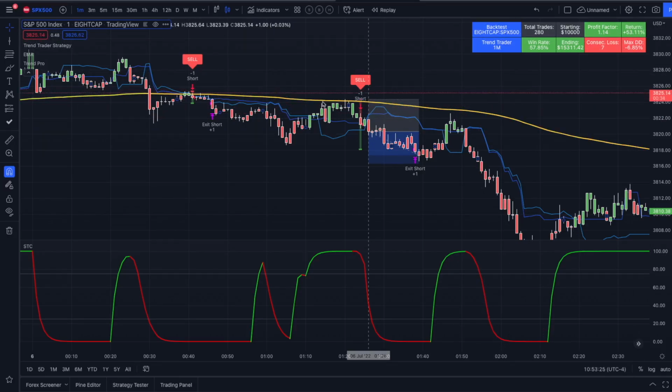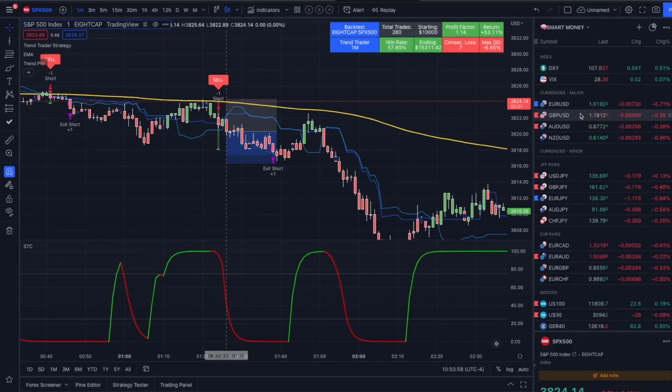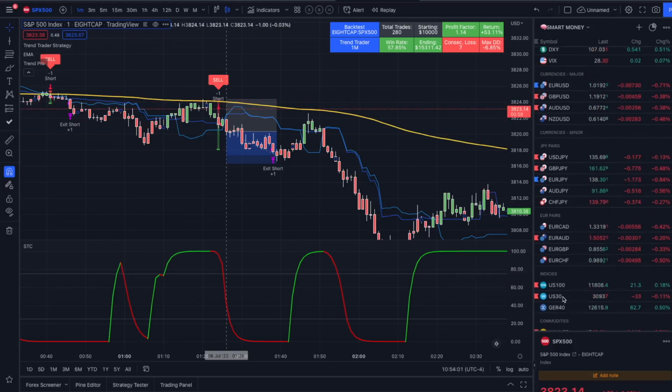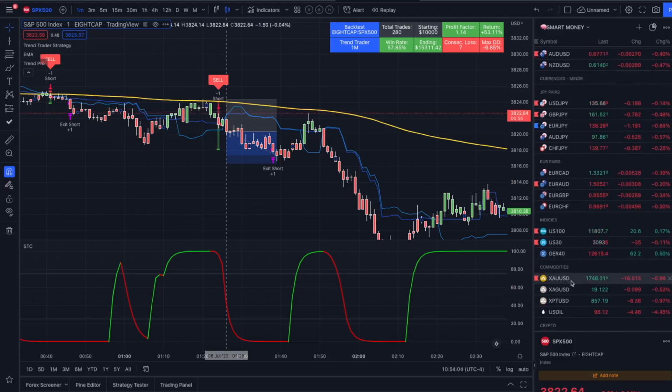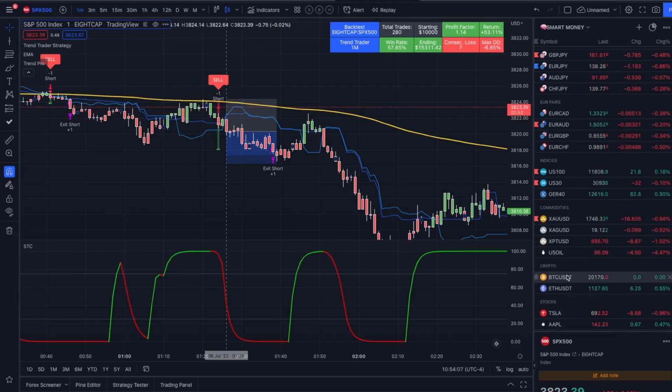And that's why getting access to the source code and those scripts is so powerful, because you can optimize strategies like this and all the other strategies I've coded so far here on YouTube to their maximum performance on whatever asset you want to trade them on. So you see, we increased the win rate from 52% up to 57%, and we increased our return by 30%. And you can do this on whatever asset you want to. You could do this on Euro US dollar, Pound US dollar, or Aussie US dollar, even on the German 30 or a few commodities like gold, even cryptocurrencies wouldn't be a problem.